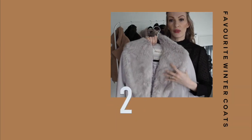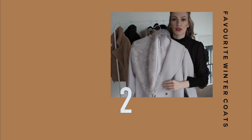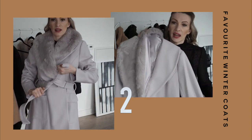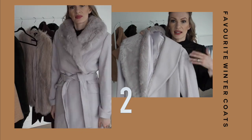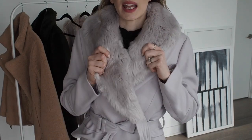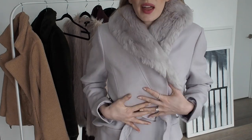Another more classic piece is this Ever New wool coat. It has faux fur right here, which you can actually take off, and underneath is this beautiful big lapel. The color is like a really soft lavender, and I actually really like it. It's not white, but it is light enough to really freshen up your look in the wintertime. It's so cozy. The faux fur on the collar really keeps you so snuggly and you don't even need a scarf. These classic pieces are just so nice to have in your wardrobe. You look put together right away when you put on one of these longer wool coats, and you just feel cozy and warm, especially with a little bit of a heel or a nice sneaker. It's just such a good look and there's nothing worse than being cold.